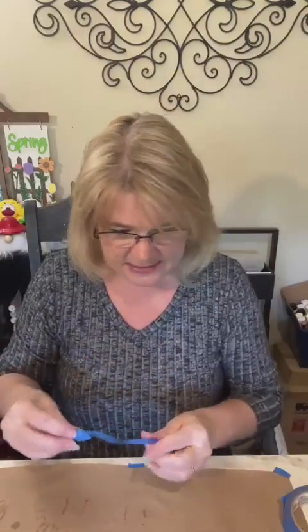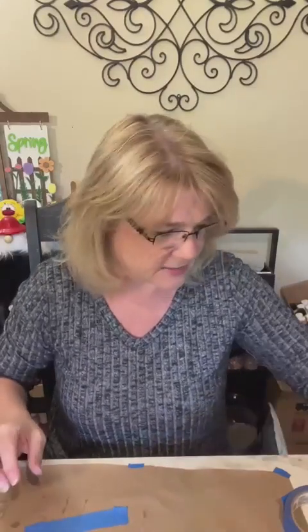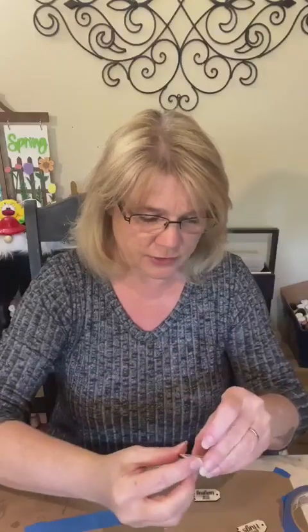Yep, they're antennas. There are also three different tags for them. The first one says Little Ladybug. The second one says Ladybug Hugs. And the third one says Simply Beautiful. So we're going to use each of those on these as well.